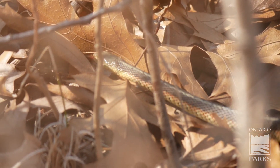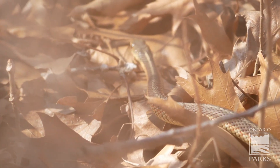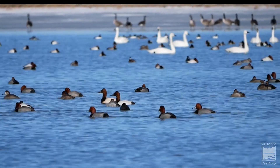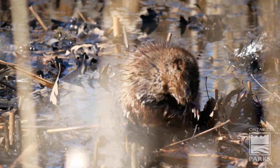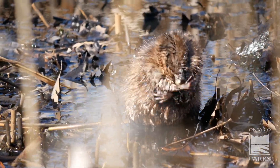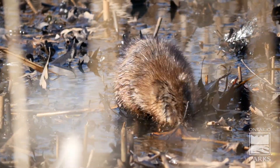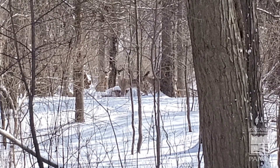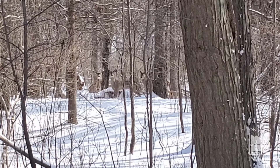Now let's talk about something else every creature has — our skin. All animals have different adaptations of it based on their lifestyles and what their needs are to live. Most mammals have some type of fur that allows them to regulate their body temperatures. It's waterproof and creates camouflage for protection. Some mammals, like deer, do not hibernate during the winter, so their fur has adapted to help them in the winter months.